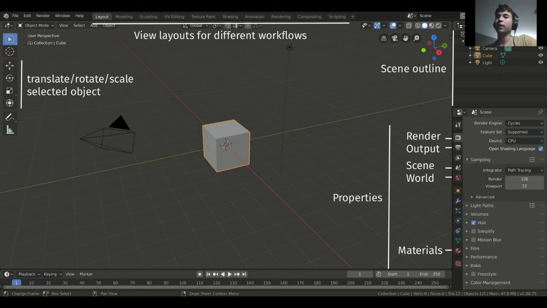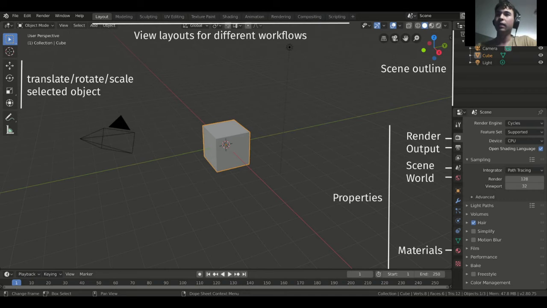Okay, so this is what Blender looks like when you first open it up. As I said earlier, you can do a lot of stuff with it. If you look at the top, you'll see a bunch of different tabs for different window layouts for all the different workflows it supports. For example, if you want to do modeling, there's a special layout of windows optimized for modeling. Same for sculpting and UV editing, which is texture stuff. We're going to be going into the shading tab later, but not right now.